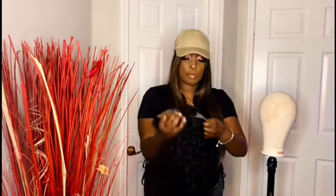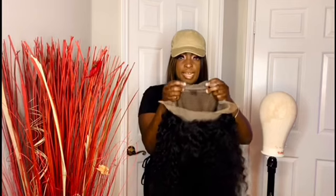Y'all see this wig right here? It has lace right here. I'm gonna just take it off real quick so y'all can see it. It's not a full lace wig. It only comes from ear to ear, as you can see here. Two frontal combs, so you'll have one side by side. And then in the back, there will be like one nape comb. Usually have like a little piece of lace here, like if you wanna lay this down. It has adjustable elastic bands as well.